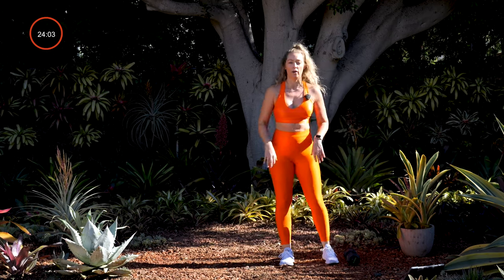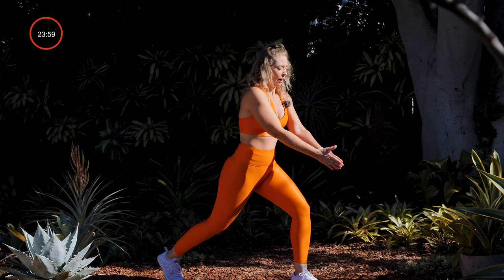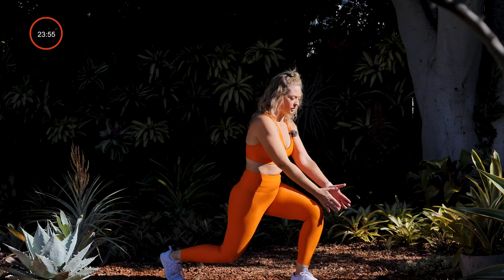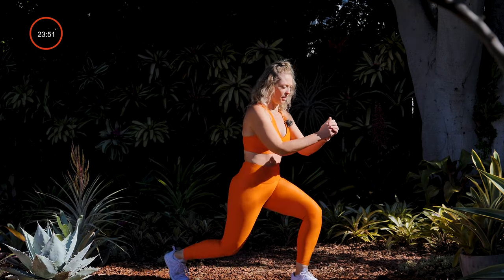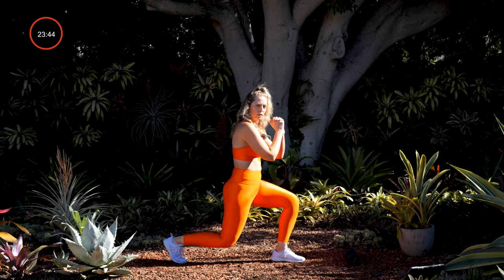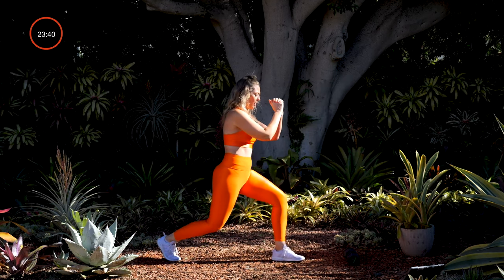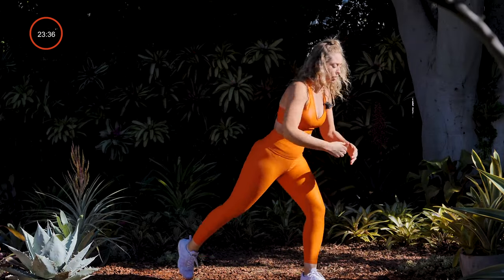No weight required. Find the lunge position. We did this in the warm-up. I'm going to give myself a static lunge, pulse, pulse, and fly. Pulse, pulse, and fly. Now I want you to remember the leg you're on, because next up, we're going to do a cardio move, strength and cardio today, right? And then we come back to this lunging with the other foot.